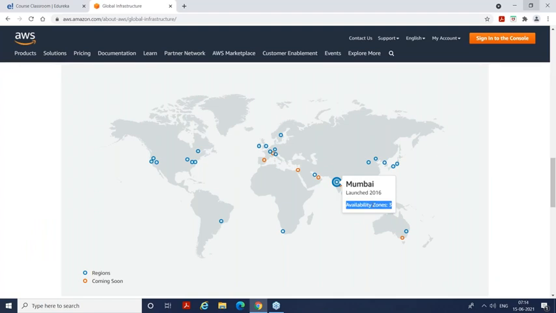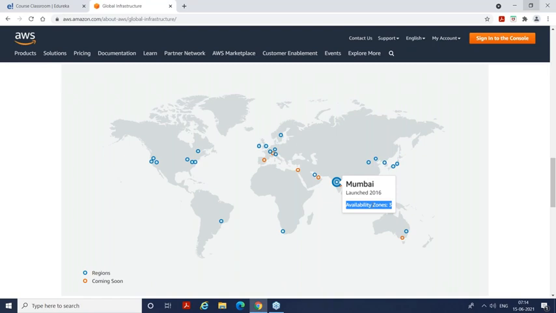These 3 availability zones are 3 different data centers of AWS, located some 100 miles away from each other. It's not that AWS has 3 physical data centers next to each other in Mumbai. That's not the case at all. These data centers are located some 100 miles away from each other, right?